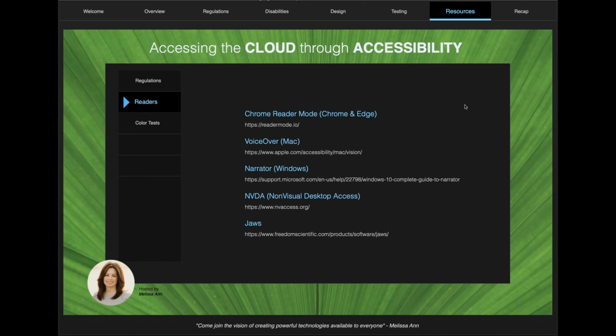The VoiceOver is another one that is specific to Apple and Mac, and that is on your desktop and also on your iOS. And then the Narrator, which is for Windows and Androids, and both of those can be found in your settings. I actually would encourage everyone to go on your iOS and go into your settings and play around with your accessibility mode. It is quite interesting. If you really want to step into a place of empathy with somebody, go into your mobile device and turn on the settings for accessibility and play around, and it will be eye-opening for you.